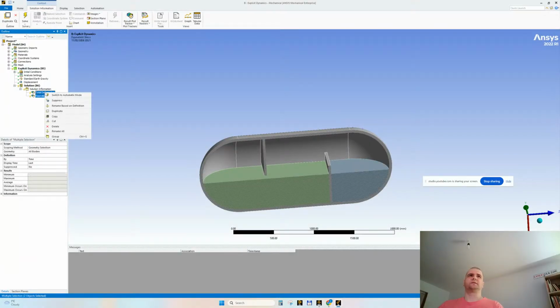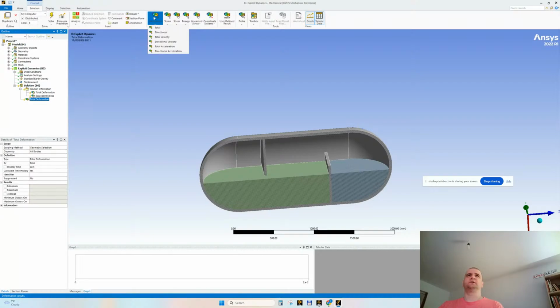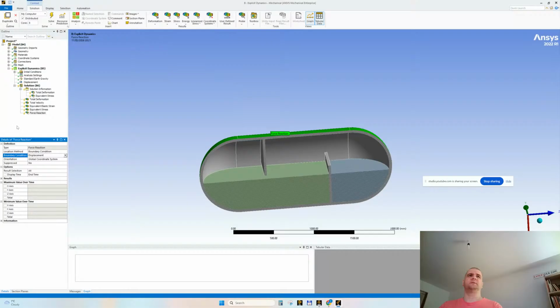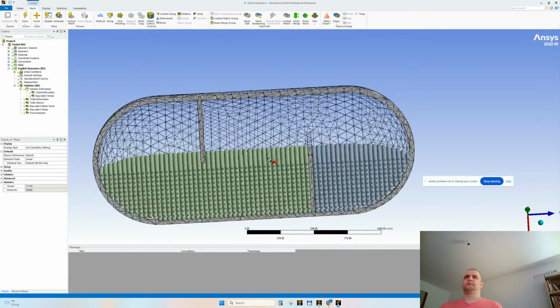Deformation stress, right click, switch to automatic mode, solution, total velocity, strain and stress in the tank, and probably maybe something like force reaction in the displacement. Control S to solve. Let's see a little. All right.